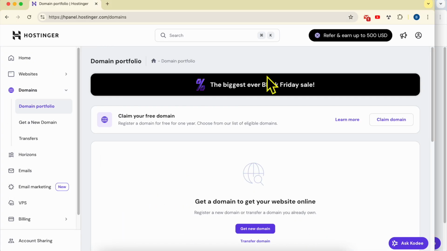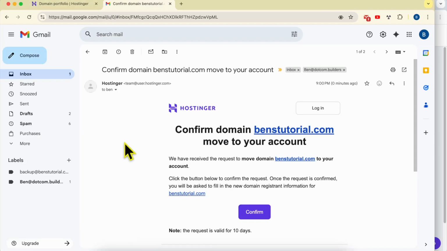Now I will try to access my second Hostinger account email address inbox, and this is the verification or the confirmation email message that I received from Hostinger. Confirm domain move to your account.